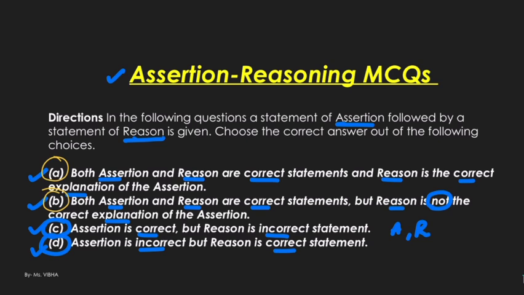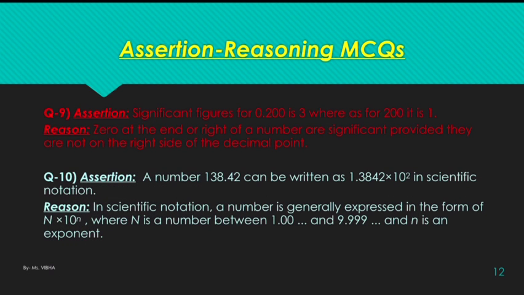Then for that, we need to find the relationship between assertion and reasoning statement. How do we do that? First of all, we need to consider the assertion statement as an individual statement, and assign it as a true or false statement. Then again, reasoning statement को भी हम as a true या false statement को assign कर देंगे, whether it is true or false. The problem comes here is that, let's suppose both the statements are true, then the options could be A option or B option.